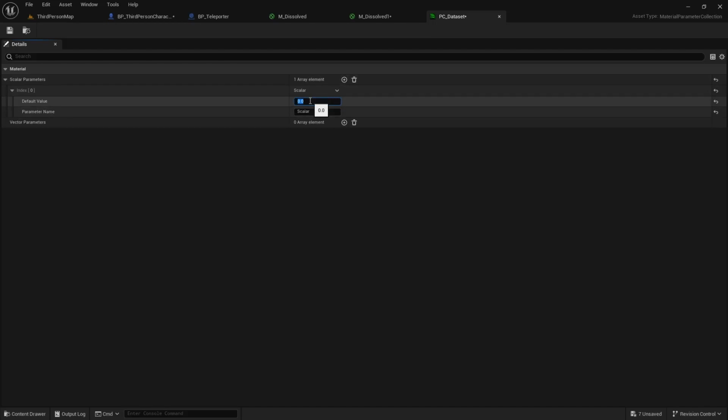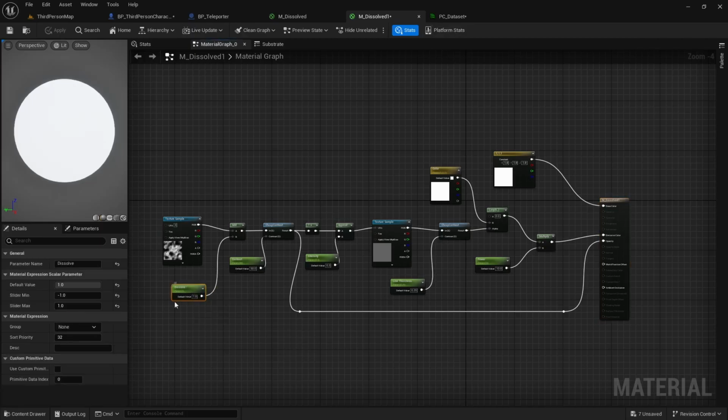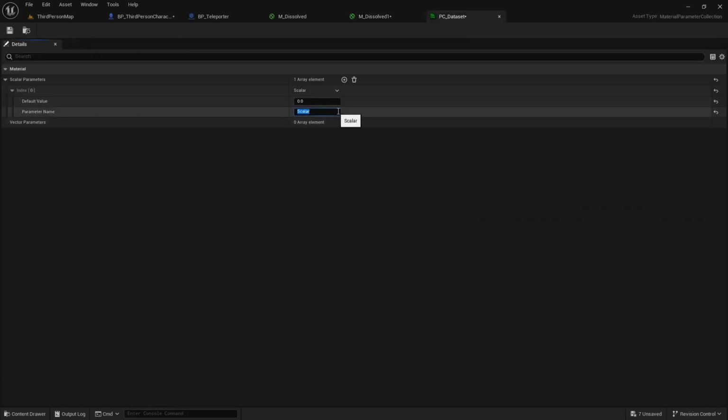I think for me, I'm just going to be changing the dissolve amount, but effectively you could change any parameters. You could add multiple if you wanted to, to animate through a timeline, with multiple different things happening. But for this simple tutorial, we're just going to be modifying this parameter value here. You can call it whatever you want, but I'm going to call it the dissolve amount, or just dissolve. I'm going to set the default value to 1, and then I'm going to save it.